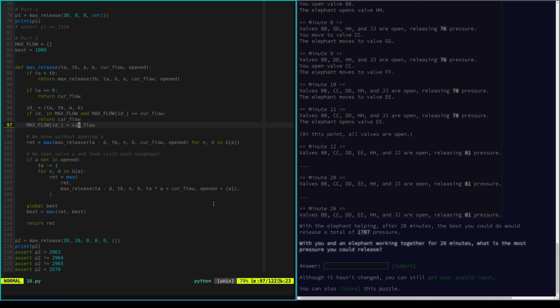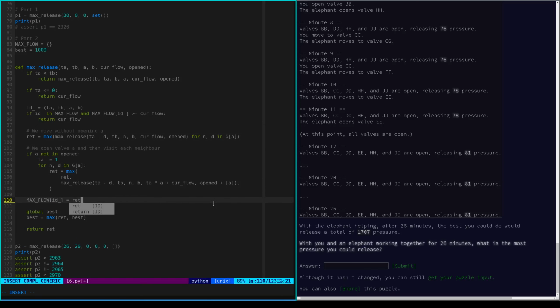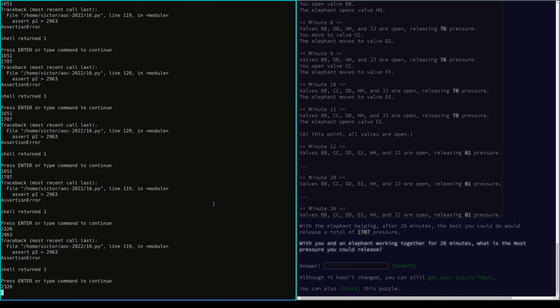We could also do this here. Would this change anything? If we compute the return value at the end and we save it, is that saving anything?